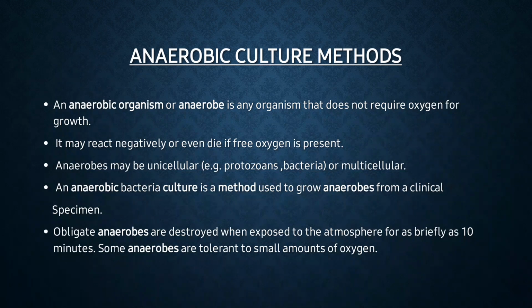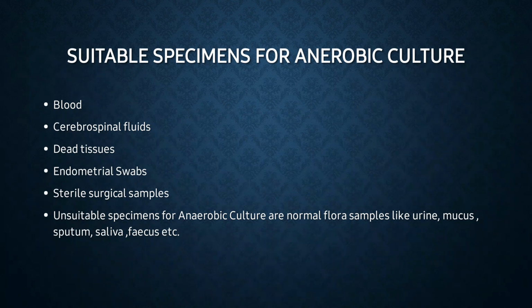An anaerobic bacterial culture method is used to grow anaerobes from a clinical specimen. Obligate anaerobes are destroyed when exposed to atmosphere for as briefly as 10 minutes. Some anaerobes are tolerant to small amounts of oxygen. What are all the suitable specimens for anaerobic culture? Blood, CSF, that is cerebrospinal fluid, dead tissues, endometrial swabs, sterile surgical samples. Unsuitable specimens for anaerobic culture are normal flora samples like urine, mucus, sputum, saliva, and feces. These are all the unsuitable specimens for anaerobic culture.